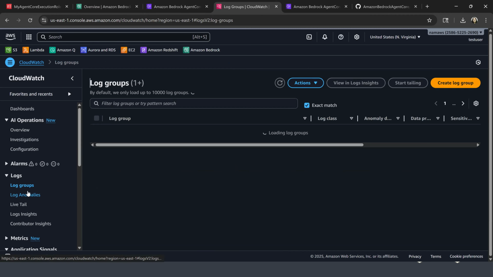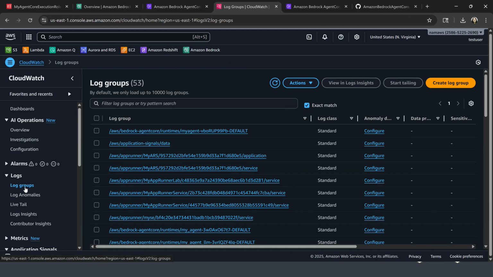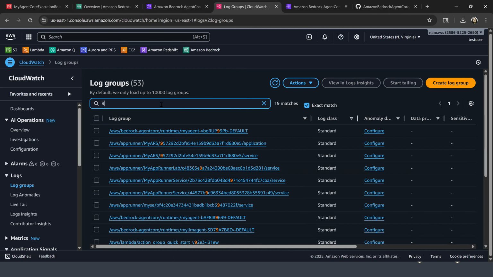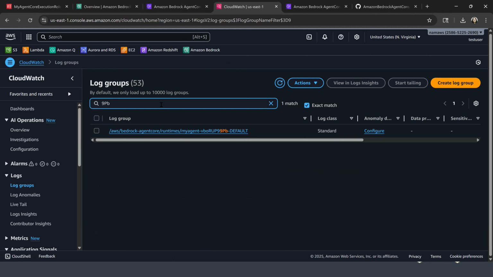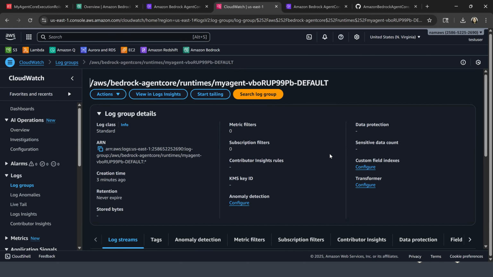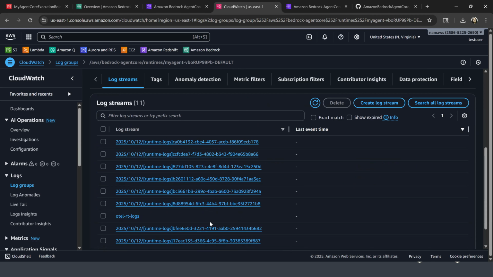Hopefully it is there. Now, typically it takes about 10 minutes. Okay, so don't be alarmed. Oh, I think it's there. There it is. So it's just come. So don't be alarmed if you don't see it immediately. You saw first I couldn't find it. It takes a certain while to basically show up. So you click on this log group and you will see all the logs right here.